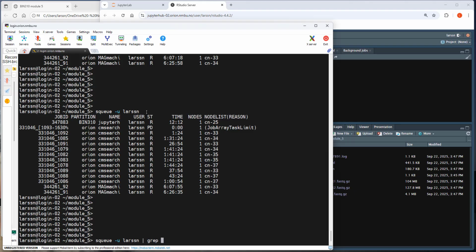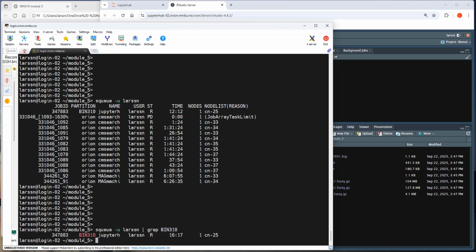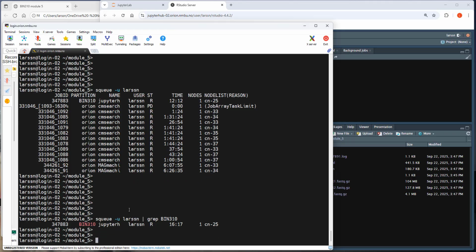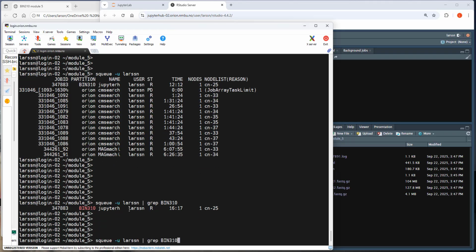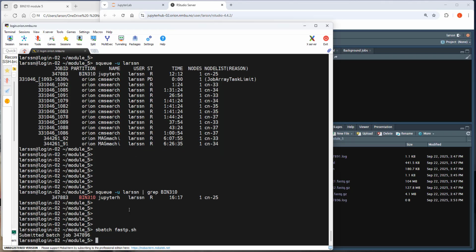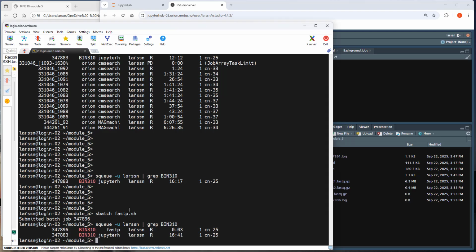And I will put in this grep here to filter out those lines that contain bin 310 in their name. So I don't have all these other listings here, right? So now I have that command. If I go one step back, one step back, there is the fastp. So let me now submit again, and then I immediately type this SQ to see that it is now running.